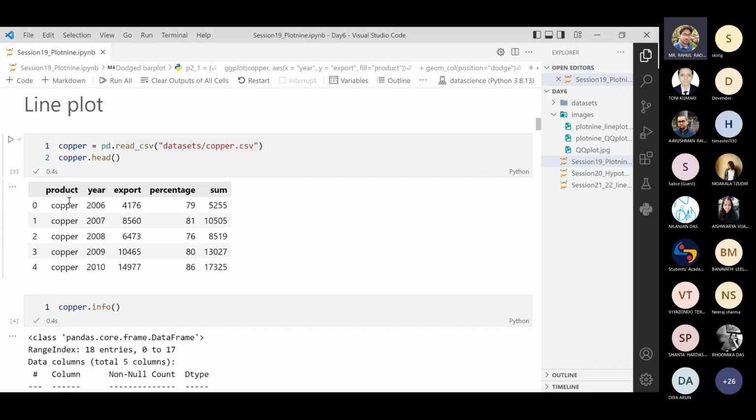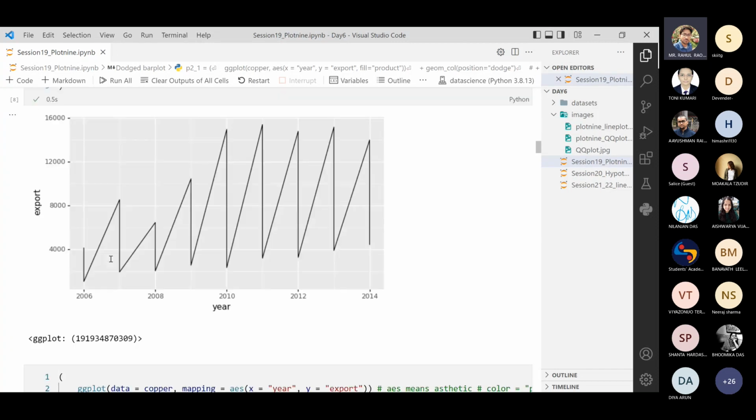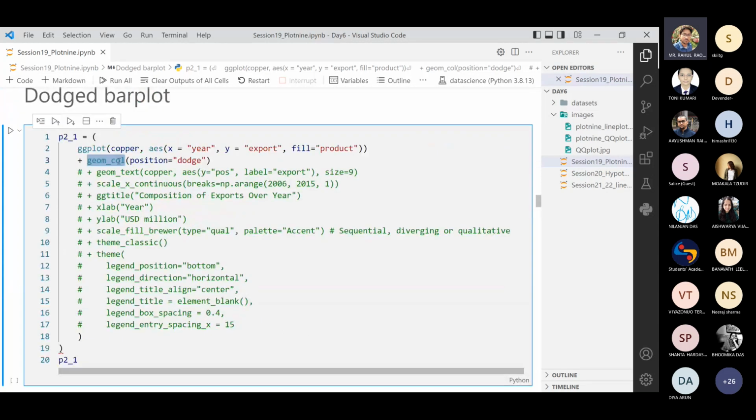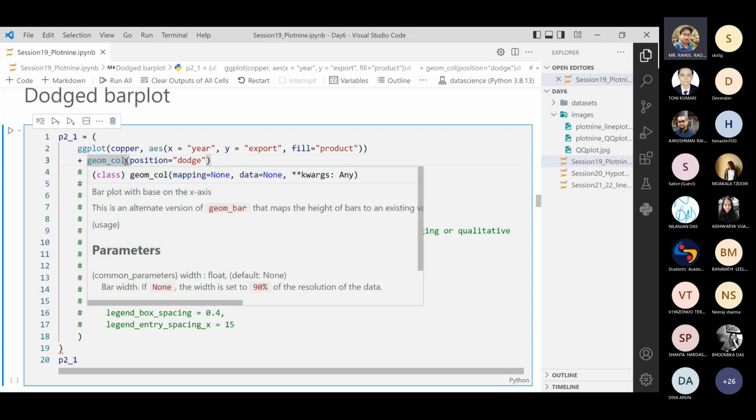That count you want to plot in a bar. In that case, instead of column, you have to give bar. What geom_bar does is automatically count the frequency of the categorical column in the background, how many days are Sunday, how many days are Saturday. So geom_bar has a count function.